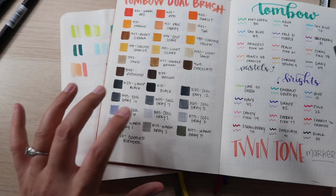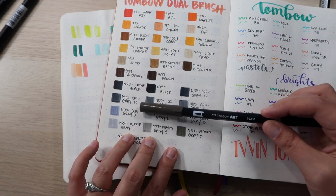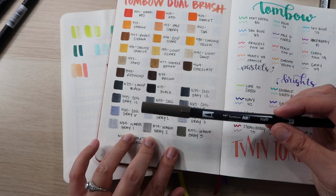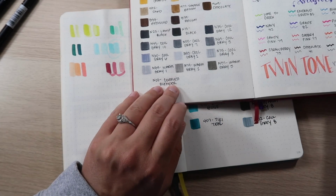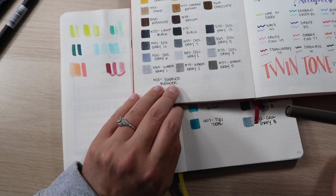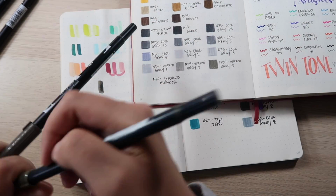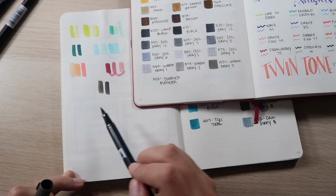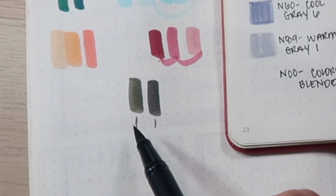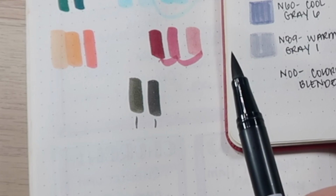Now, when you look at the grays that Tombow already has, they only have 3 warm grays. So I feel like adding in this additional warm gray was really helpful. It's very similar to warm gray 5 and 57, so I'll compare it to that. So N57 first, and then the new N49. But as you can see, they're different colors. This is more of a greenish gray, and this is more of a gray. I feel like this is almost a little bit more on the neutral side of warm.